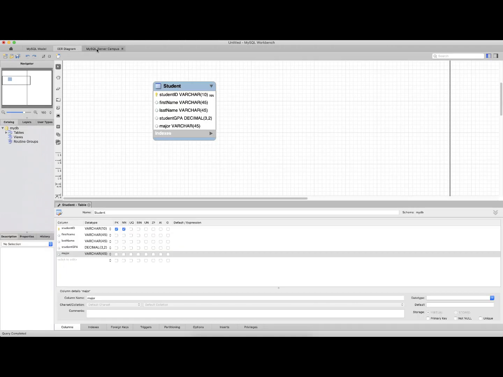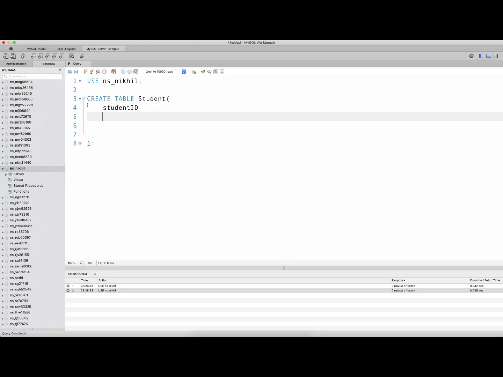So I have student ID, first name, last name, student GPA, and major. Again, please notice that SQL with the names of entities and attributes is case sensitive.